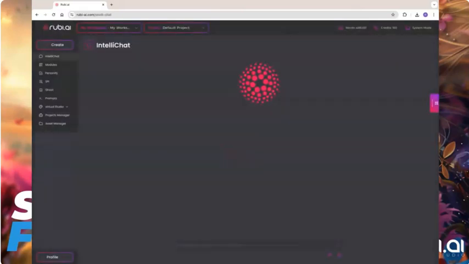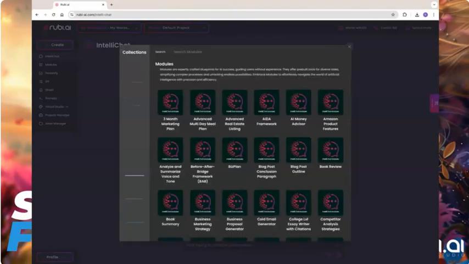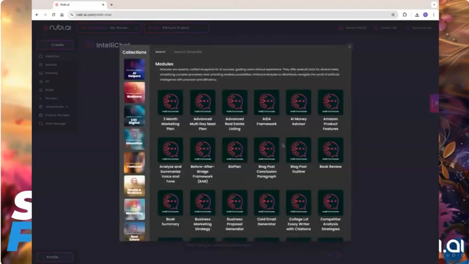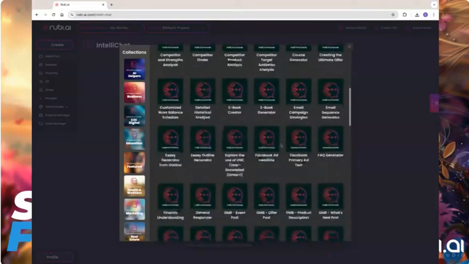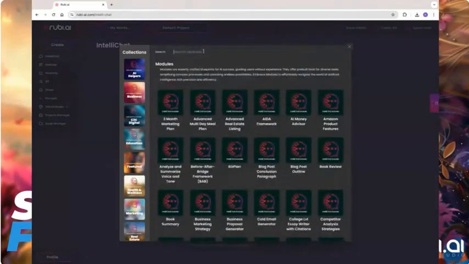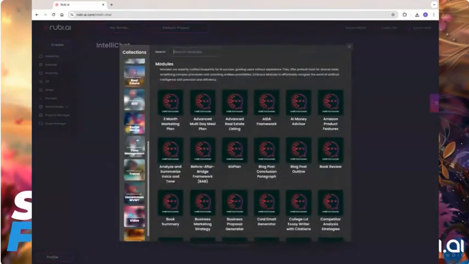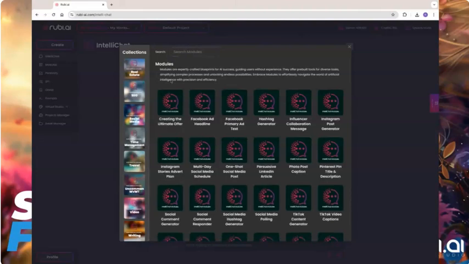While I'm here, I'm just going to go through the rest of the updates that were pushed out. It's in the Flex connection, a list of all of them. But one of the things that was fixed was a bug for some of the modules. So right now, all the modules are working. And you'll also see that when you load up, there's a list of all the modules so that you can see them all if you want to scroll through them, or you can go through the collections and start to sort them out. You can also search modules.